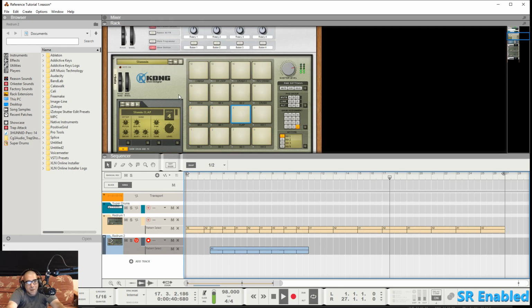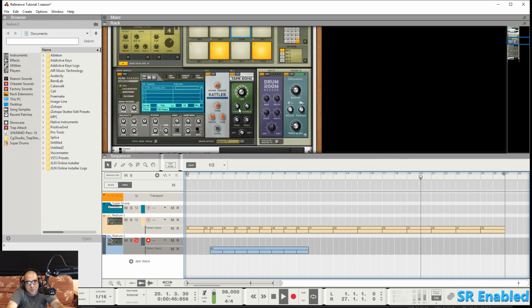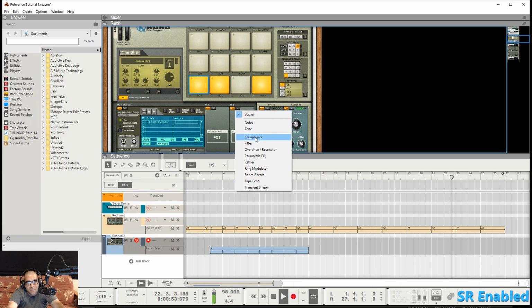And when using Kong, each one of these drum pads has its own set of tools here. So you could set whatever you want. You could put compressor, filter, EQ, reverb, echo, transient shaper. It kind of works, but I honestly would rather use the Neutron one. But obviously if you don't have Neutron, then this one right here could help you a lot.